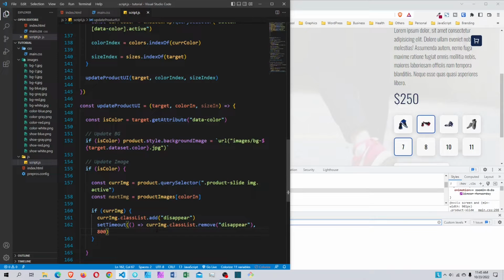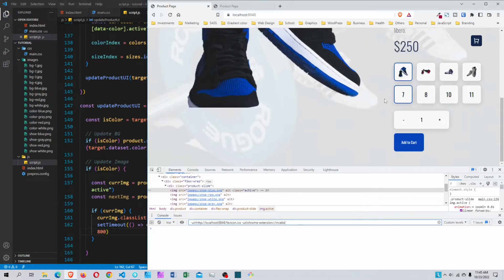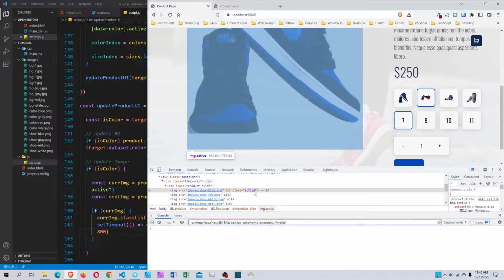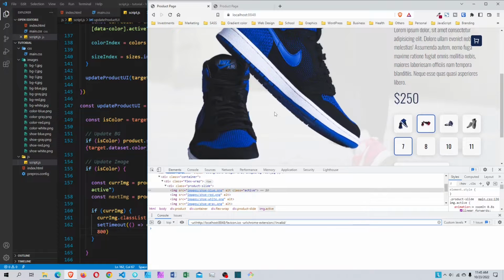If I save this right now, let's try it again. Click on the red, and take a look right here. Click on the red, it's added, and it's removed. Okay, but now we still have the active, that's why it returned back again.